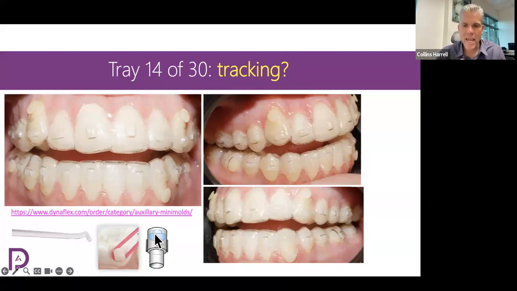Then you follow the same protocol we use for bonding attachments, pushing this handle with the insert right against the tooth so the composite comes in contact with the tooth, and you light cure right through the clear silicone. When you pull the silicone off, it leaves behind a button shape that's bonded right to the tooth. Okay.